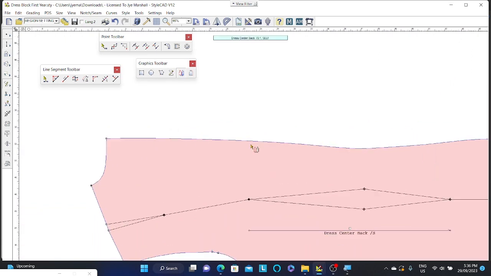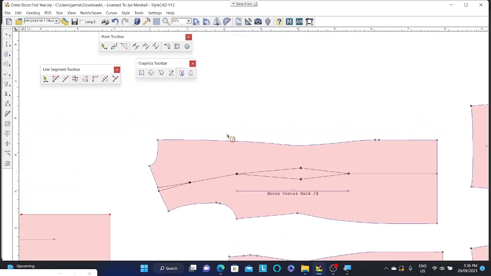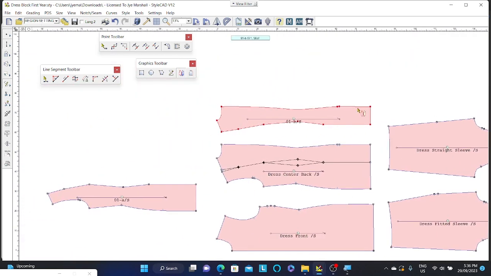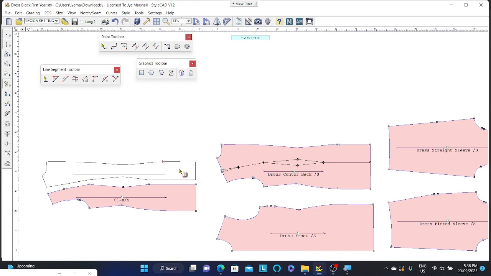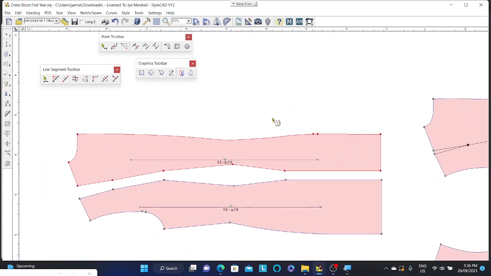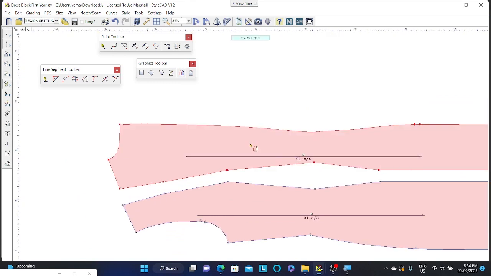Let's, for good practice, just do the other side. So again, I could come in, I could trace down this side, the neckline, this side of the dart, and the bottom, and I can right click and control and drag, and there we go. We've got a very kind of basic princess line in the back. Not that we would normally do that, but anyways.